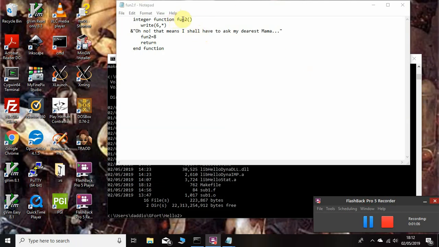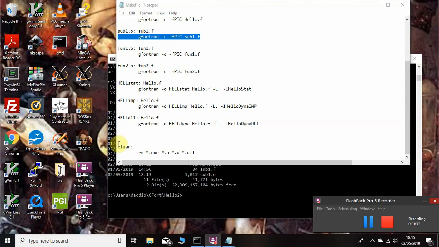I'm going to revisit function 2, and I'm going to just change a little bit. I'm going to do grumpy papa, and then I'll save that. I've done make clean. When you do make clean, make will see clean with a list of dependencies which is completely blank, then a tab, and now rm. Okay, this is weird. That's a Linux remove command, the equivalent of delete, and that came as part of msys. In fact, if you type in delete here, because make is such a Unix or Linux thing, it won't recognize it, and what it'll do is just remove all your archives, executables, objects and DLLs.